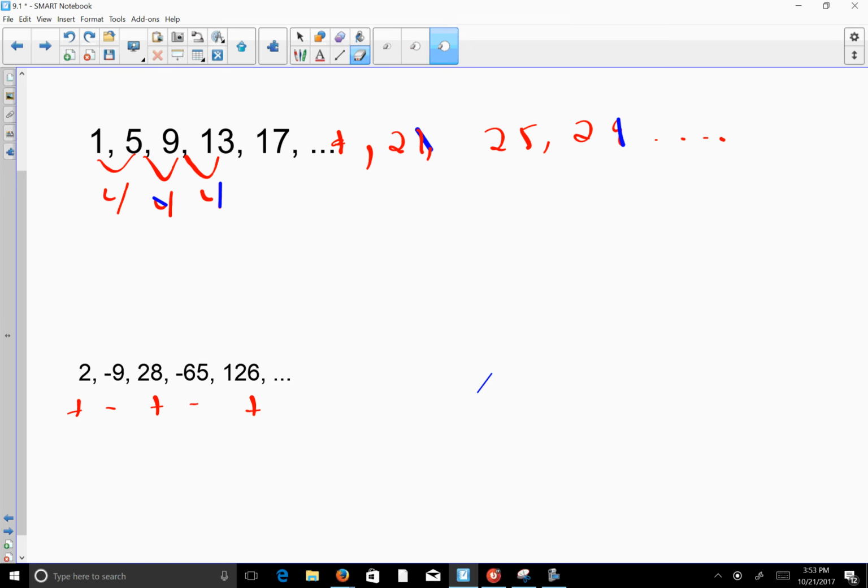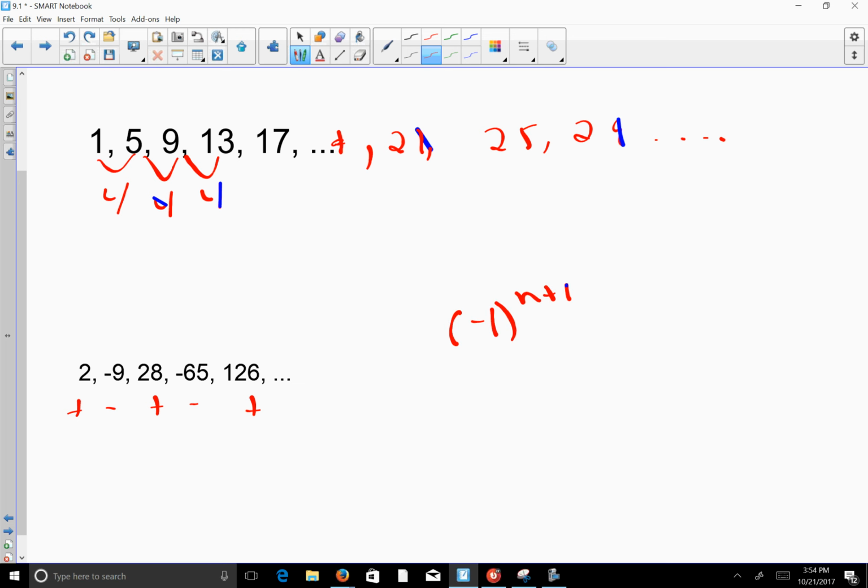So the first thing I'm going to do is I know I had that negative 1. The first term is positive though. So I can't just put n here, because if I put n there, then the first term would be negative, and the even terms would be positive, and that's not what's going to happen. So I have a choice of either writing n plus 1 or n minus 1, so that it's not the same even or odd term that I happen to be on. So let's say I start with negative 1 to the n plus 1.